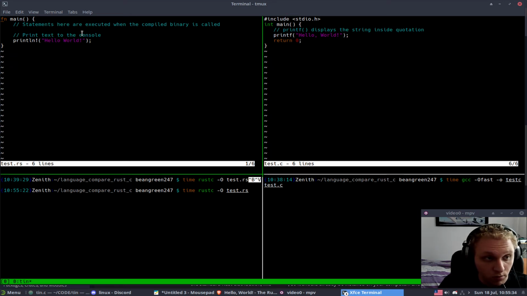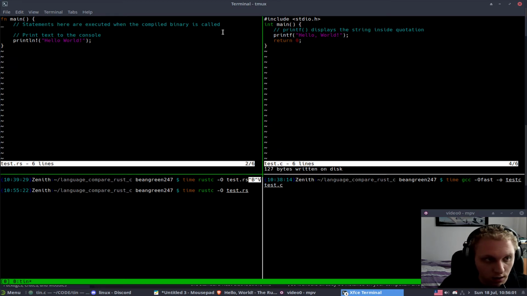Really simple, a simple hello world program, the one that everyone should start out with. And the same goes for C over here. Same thing, we have pretty much the exact same thing. But is it really the thing that we are looking for? So let me just save over those files. Immediately a difference that you can see is in the source files. It's a few bytes, so it doesn't really matter.